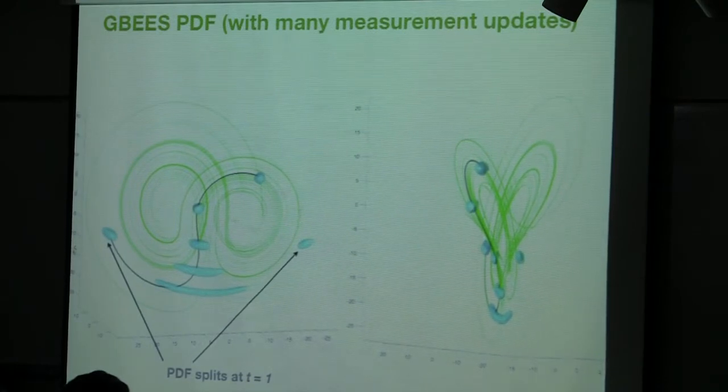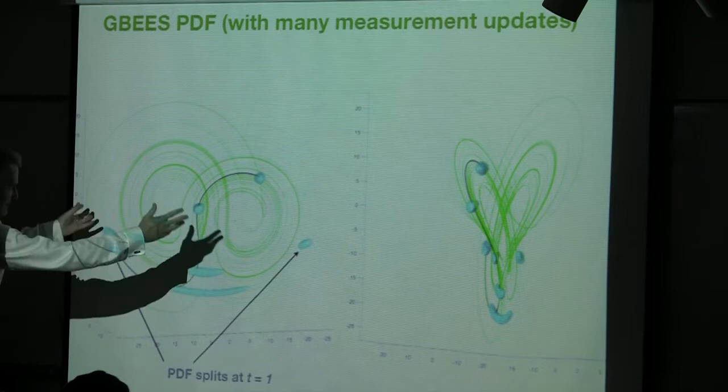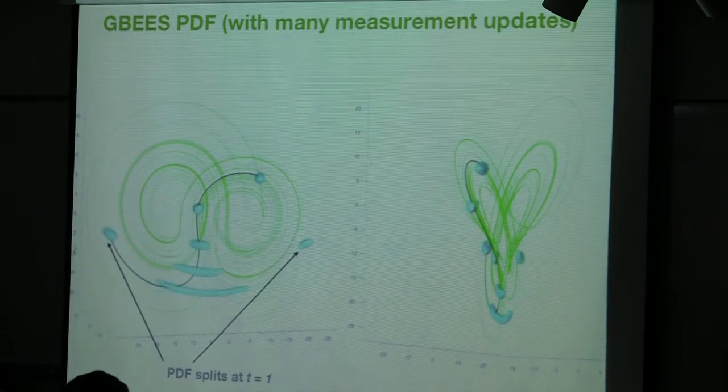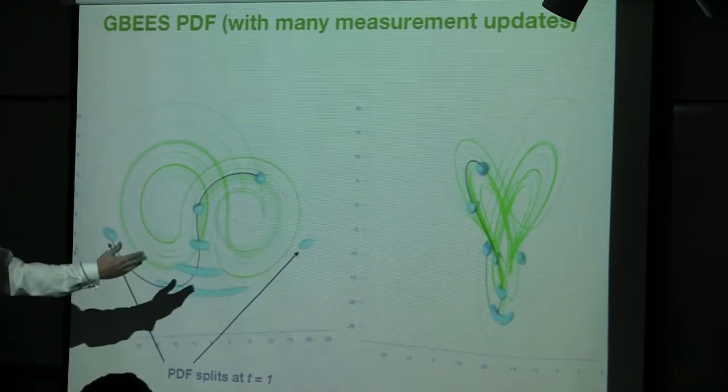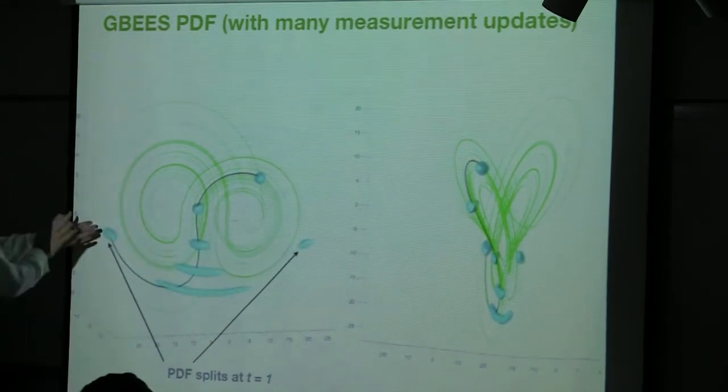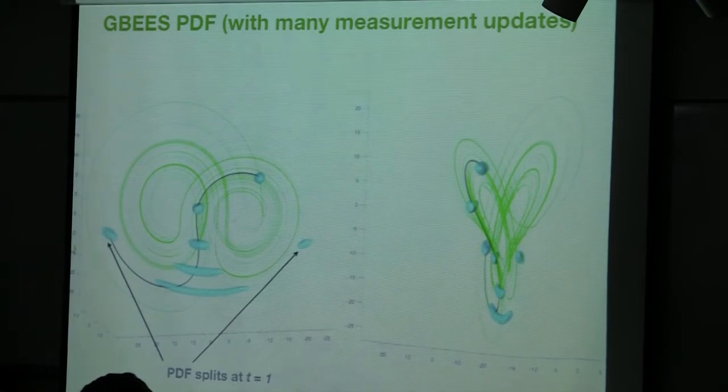I can handle that, and a Kalman method would completely break down here because you're assuming it's just a single football. And so it's nice in problems that have a split like this. Maybe a later measurement will suppress, with a Bayes update, the probability here and boost up the probability here according to the later measurements. But if your measurements so far are just of the vertical state, you have a situation where your PDF can split, and so it's good to carry a method that can handle that.